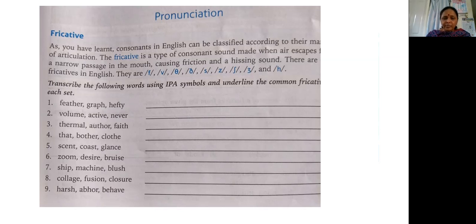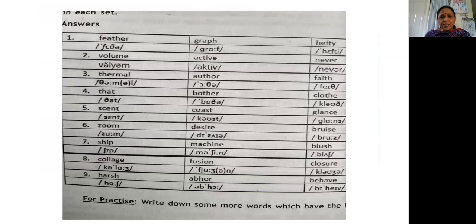Try to do it. Since we have very less time, you can pause the video and write it in your notebooks, and then cross-check with the answers that I'm going to present in the next slide. When you have done it, you can resume the video. I am going to show the next slide. Here it is. These are the answers. Feather, graph, hefty. The second line is the phonetic transcription.